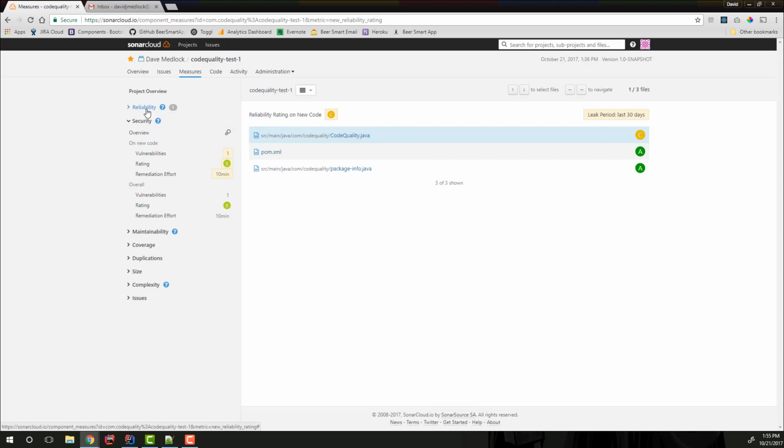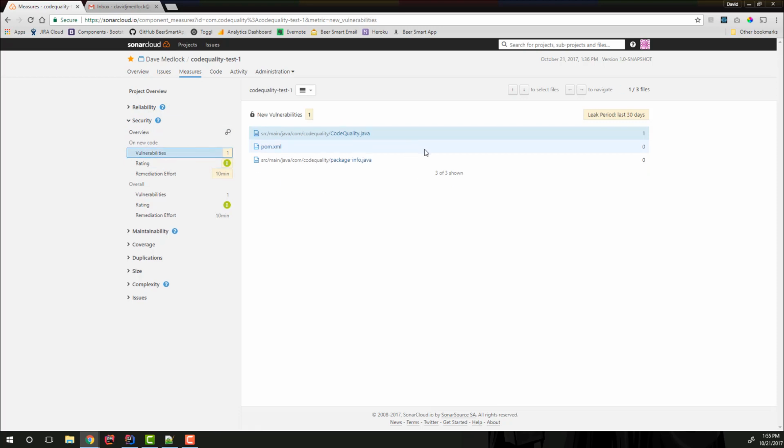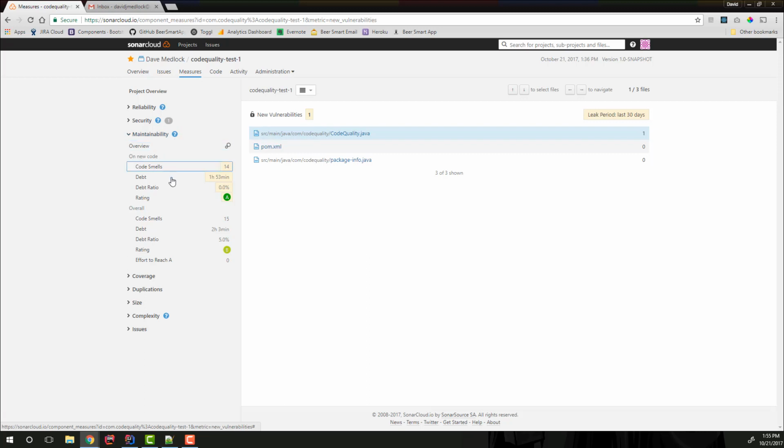Security. So when you think bugs, or when you think reliability, think bugs. When you think security, think vulnerabilities. Okay, and you can see the same thing for that. Maintainability, think code smell or technical debt. That's your maintainability. It'll show me I've got an hour and 53 here, which it says is an A rating, not too bad. And it can show you overall I've got a B rating. So this is my new code. This is my old code.